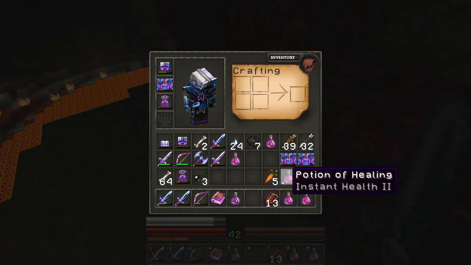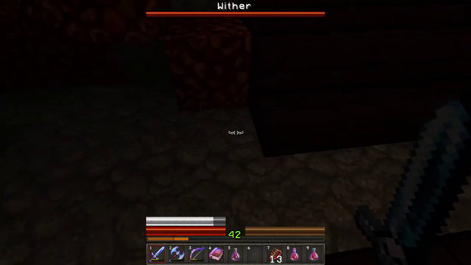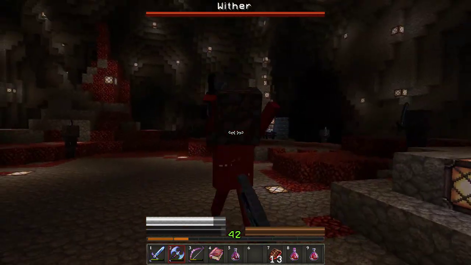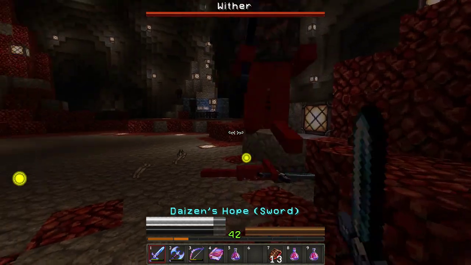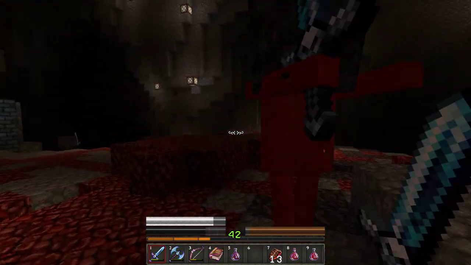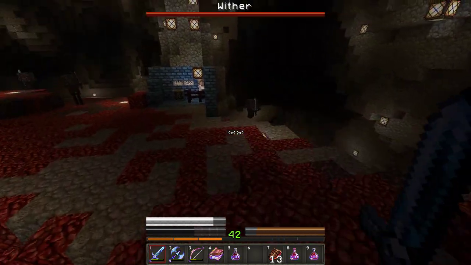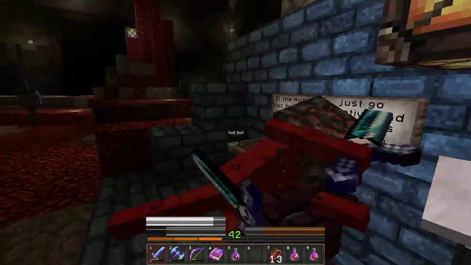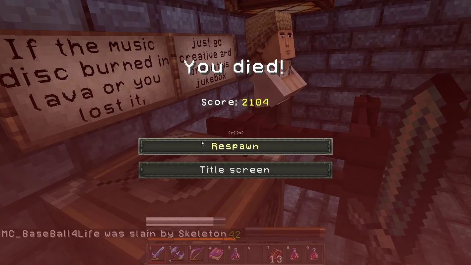Well, did they get it with their skull? I thought that was a skull drop. Actually, let's land a few punches with this axe. See what it does. Look, five hits on these stupid things. At the rate that I can't get to these in time. What is the holy water? Please tell me for sure what the holy water is, please. If the music disc is burned and you lose it, just go creative and it's a jukebox.